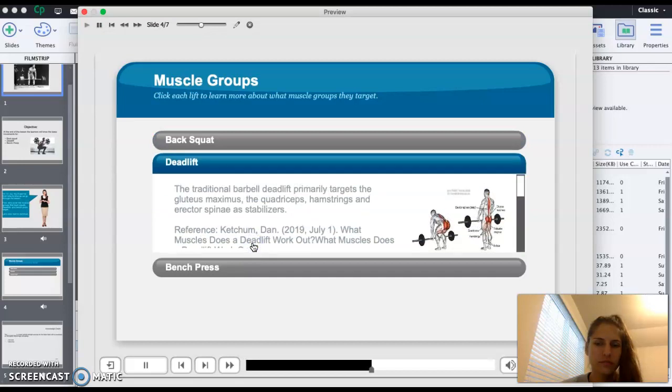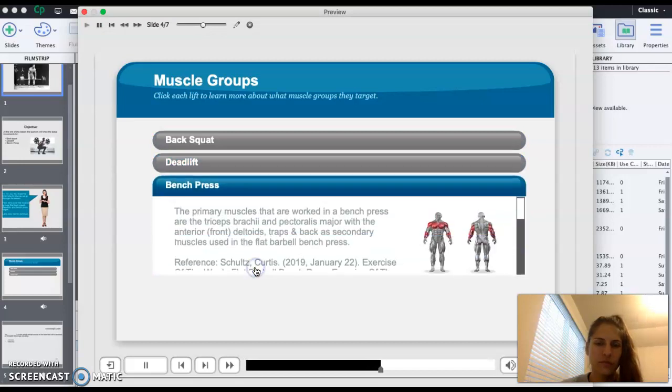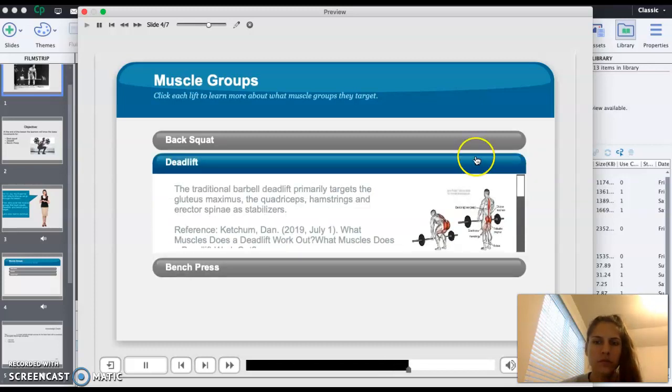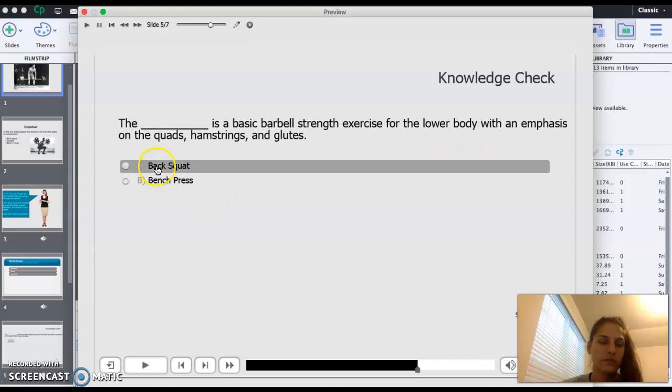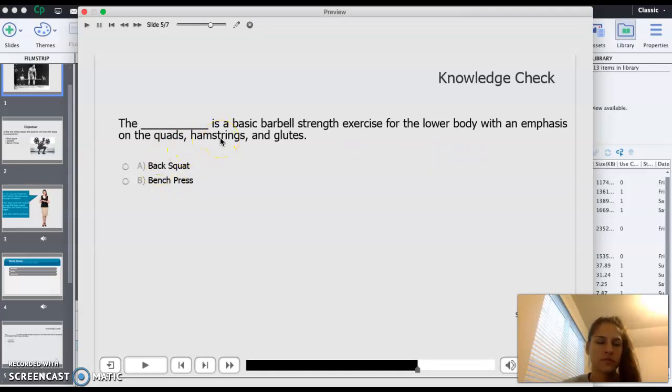So if you click on each lift, back squat, deadlift, or bench press, you'll find more information on the primary muscle groups they hit. Now let's go over a quick knowledge check just to see what we've learned from the previous page. The blank is a basic barbell strength exercise for the lower body with an emphasis on the quads, hams, and glutes. Back squat or bench.